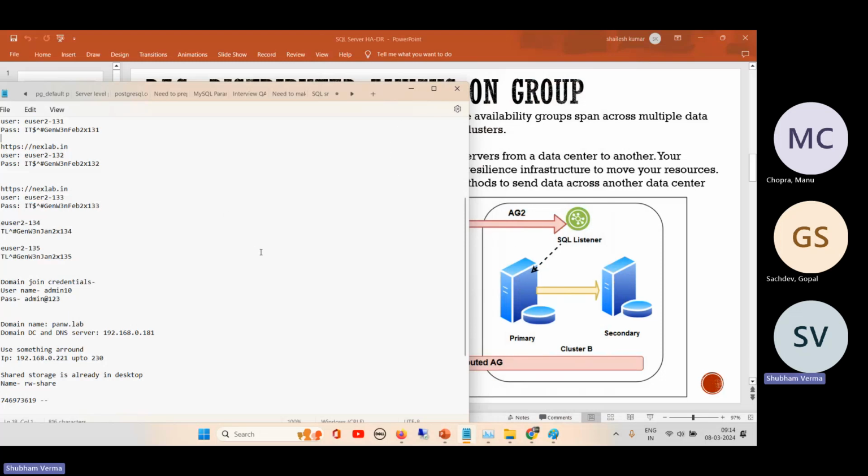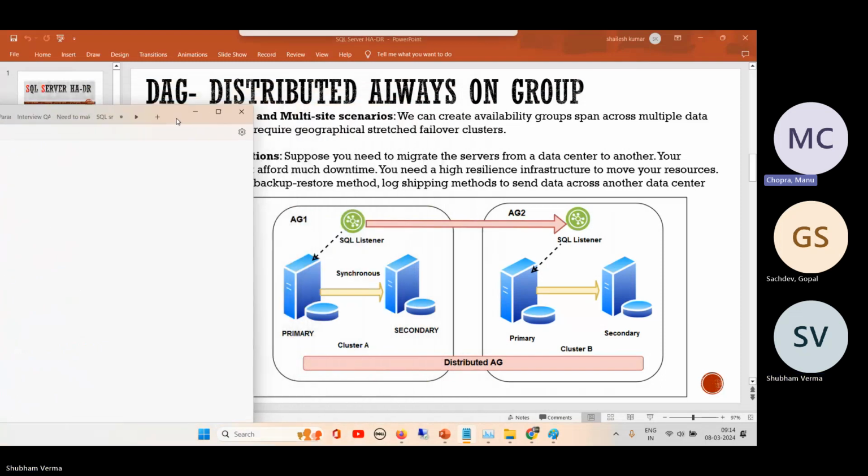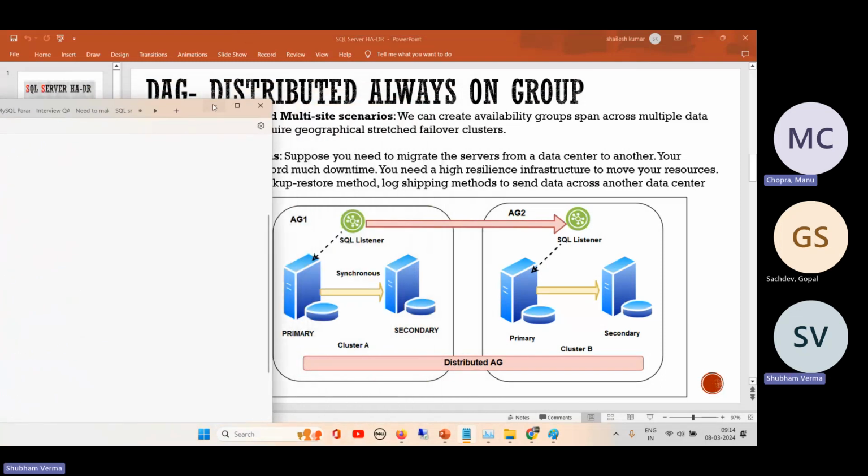The same scenario applies for cluster B. Let's take the example of cluster A and forget cluster B.